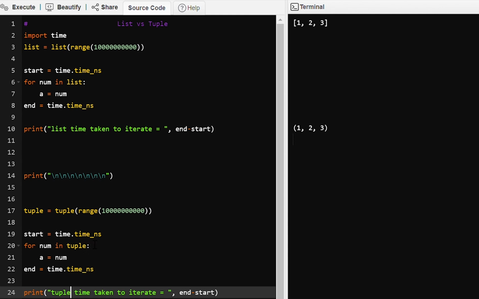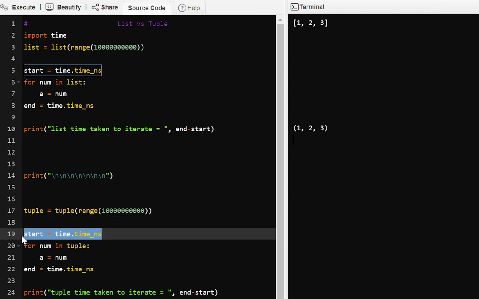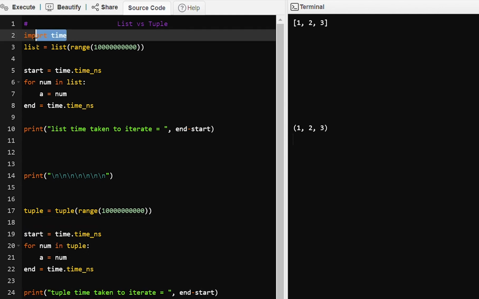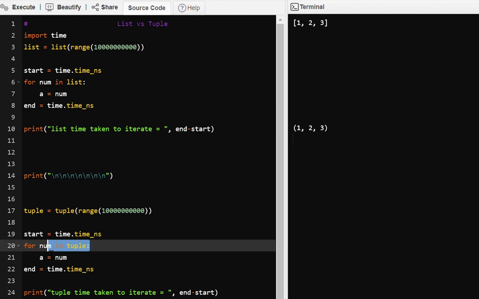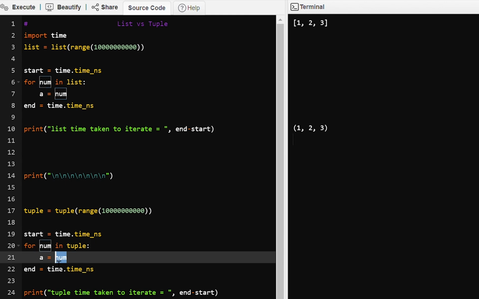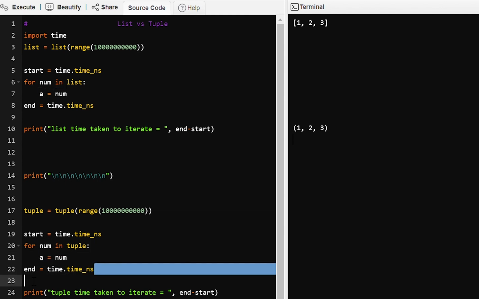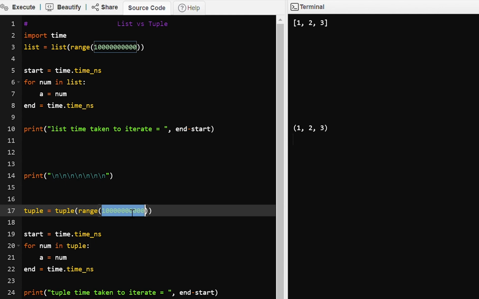So what we are doing here, we have the start time from the time module. We have imported the time module, then we are iterating through the tuple and assigning each number in the tuple to the variable a, and we have the end time. After the iteration we are calculating the end time minus start, and we are printing the time taken by the tuple to iterate, how much time the tuple is taking for this large number of data.